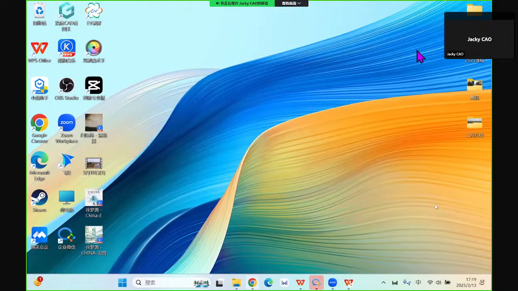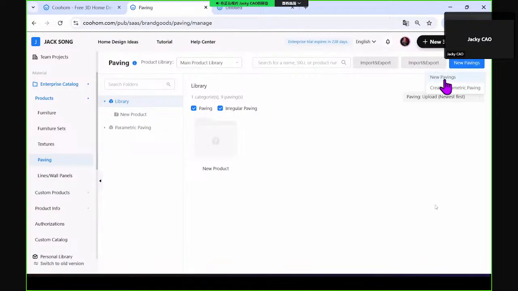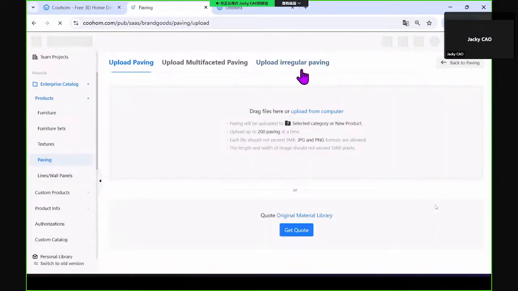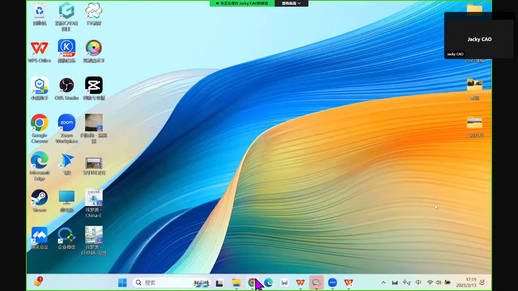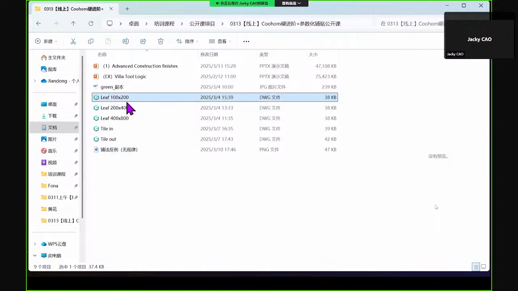If you want to have these kinds of combinations, you first have to prepare with the new paving, with the irregular paving uploading. Irregular means the shape is not precise, not very standard, with special requirements. You can upload it. And here, I have the preparation for you.